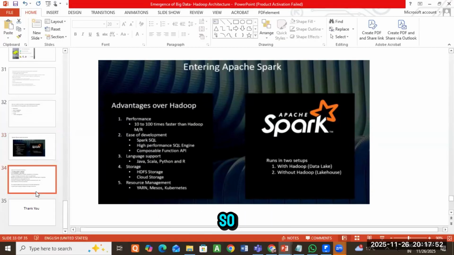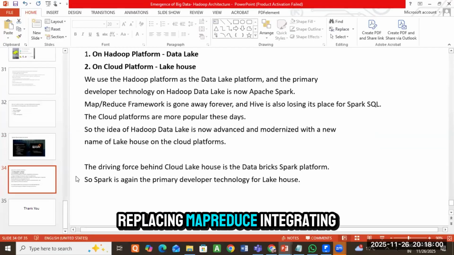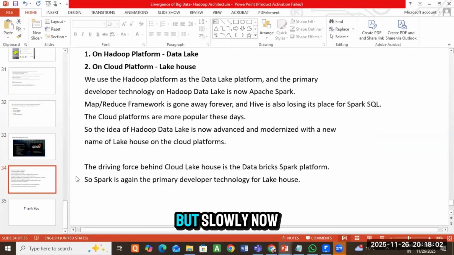Okay. So that's why Spark, initially, was used replacing MapReduce, integrating with Hadoop, but slowly now Spark is more used in cloud data engineering pipelines. Okay, so when we are integrating it with Hadoop, we are calling it a data lake.